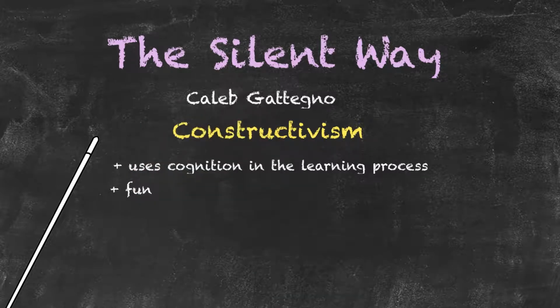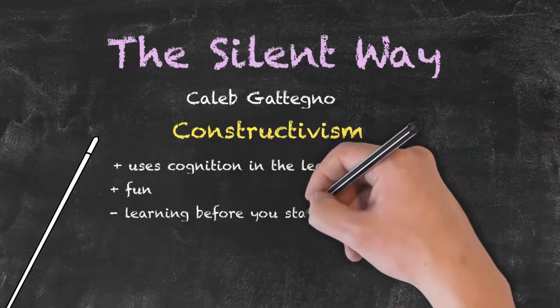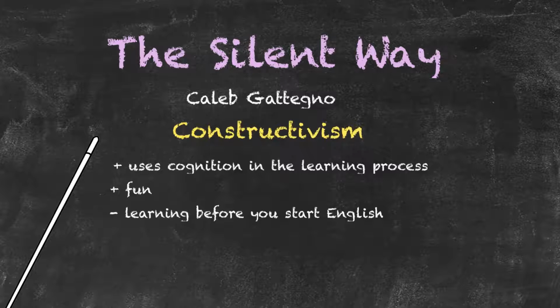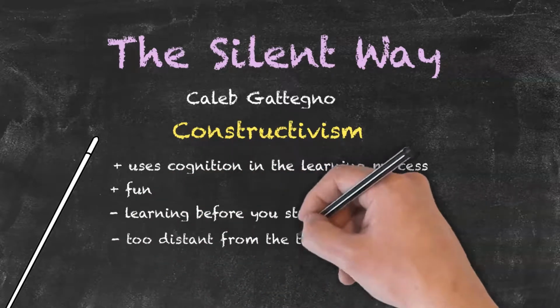One of the main problems with this particular methodology is that it uses all of these charts and so on and so forth, so it takes quite a lot of learning. You have to know what each of these particular colours mean and all of the charts and so on and so forth. And that's true both for the teacher and for the students themselves. The whole point of the silent way is that the teacher would say as little as possible, apart from the modelling of language initially, and one of the main criticisms was that it was felt that this particular methodology was so far removed from didactic teaching, the teacher standing at the front and explaining, that students found it very difficult.